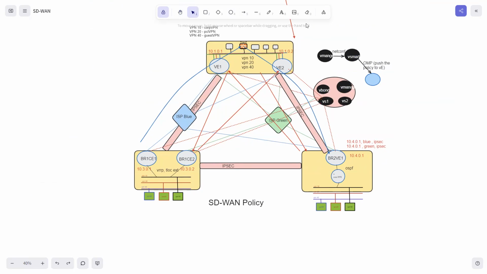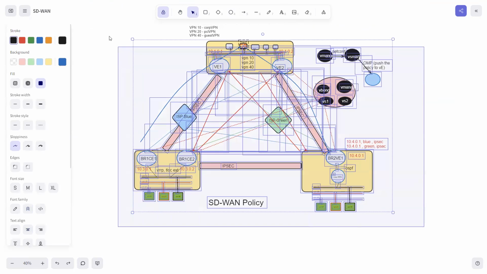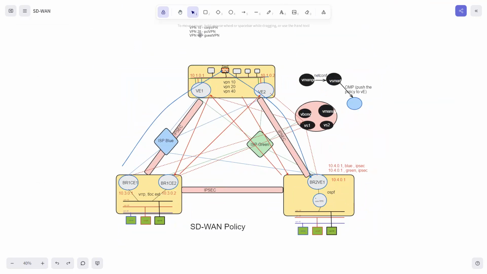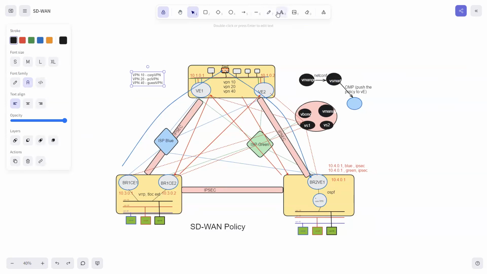Now the second example that we are going to take here is extranet policy or route leak, in other words, extranet policy or route leak policy.